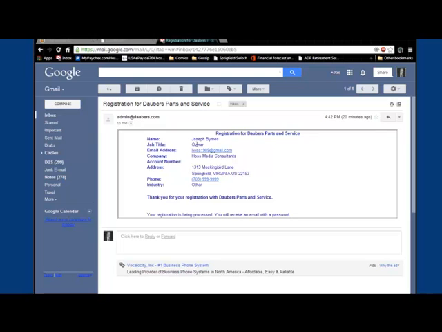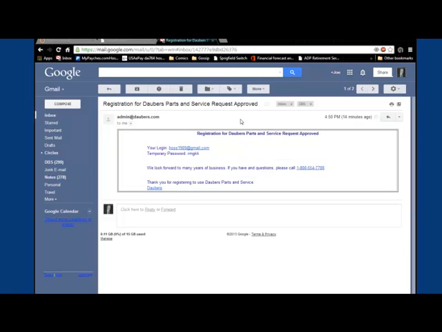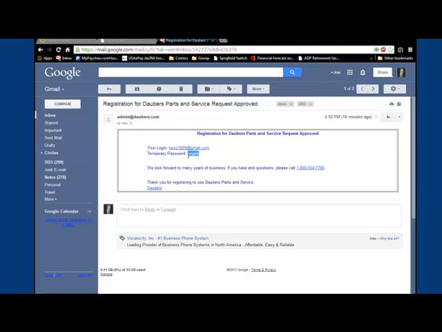Okay, so once you get that email, the next thing you're going to get is a second email. Let me see here. As you can see, the email you received the first time was saying that we know you're registered. The second one is we've approved you, we've set everything up. So we're going to go over here to email, and then we're going to come in here, and this is the password that you need. Now this is your logon right here. Your logon is your email.